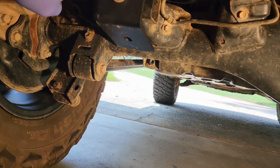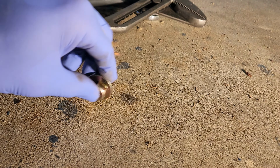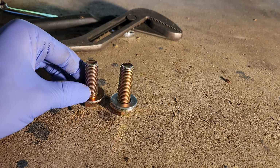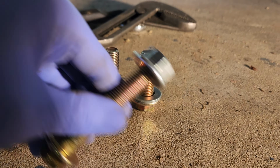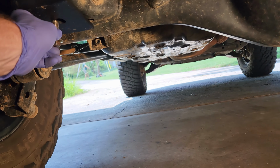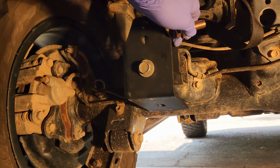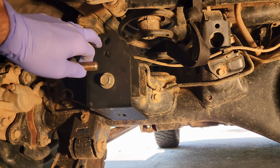Now we're going to put in the additional hardware provided by Dr. KDSS. This bolt is actually a thread or two longer than this bolt here. Okay, it's hard to tell on camera, but it's a little bit longer. And then the long bolt here is going to be for the panhard bar itself. So the shortest one is going to go here in the bottom. The second longest will go through the side and bolt into that there. And then we'll be ready to lower the panhard bar and put that there.